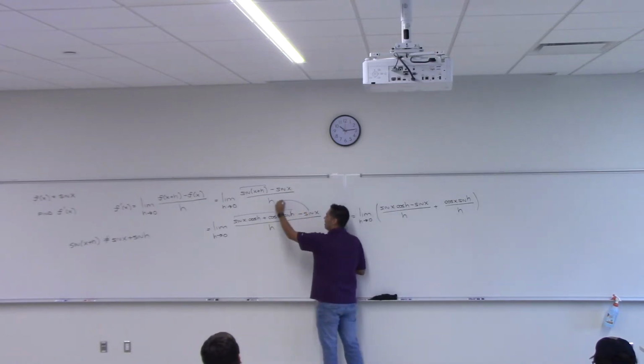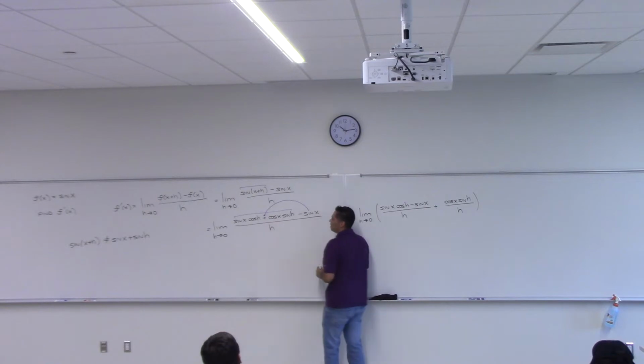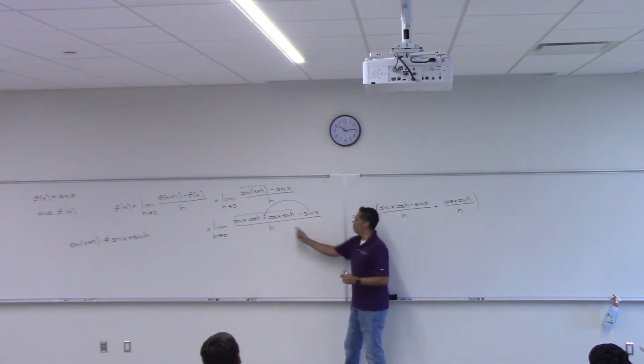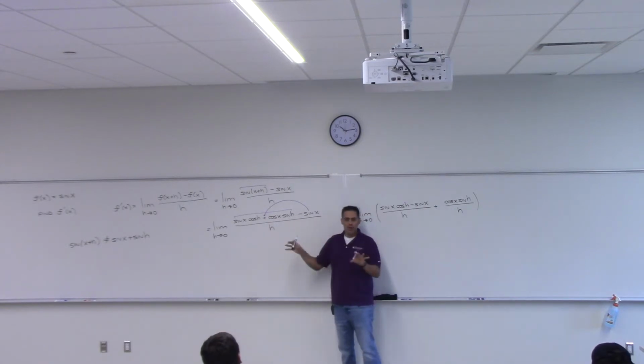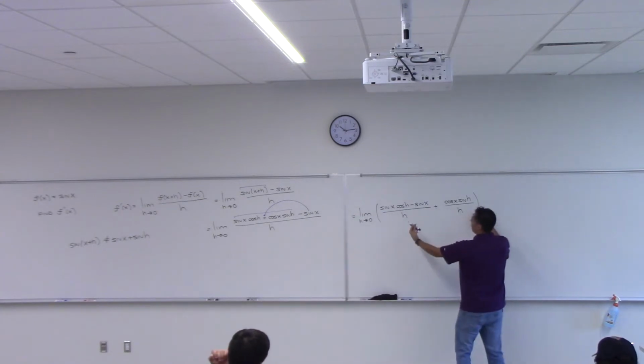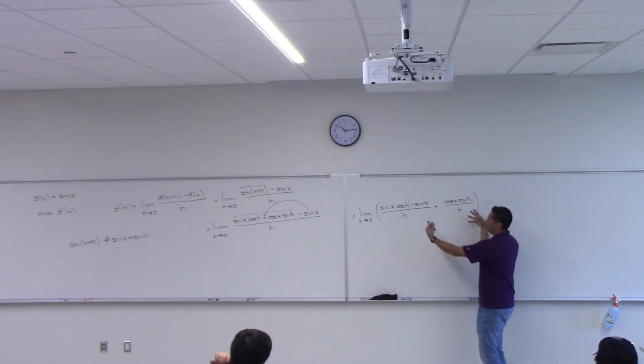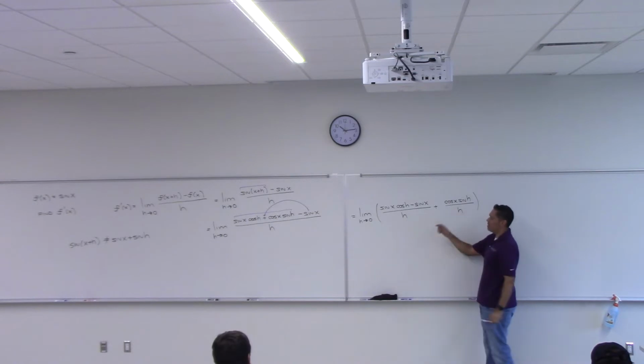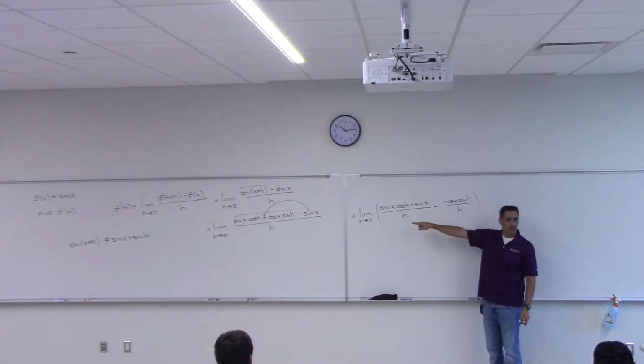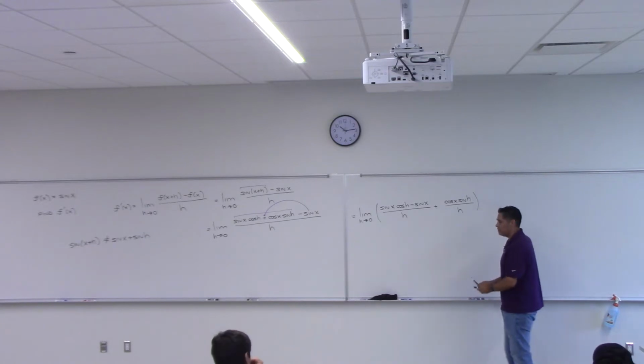I put this sine x right there. That minus sine x, I put it right there instead. Move this one to the outside, and then broke it into 2 fractions. So in other words, if I ask you to put these back together, they have the same denominator. If I put them back together, do you agree we would be back to where we started? Everyone agree? Yes?